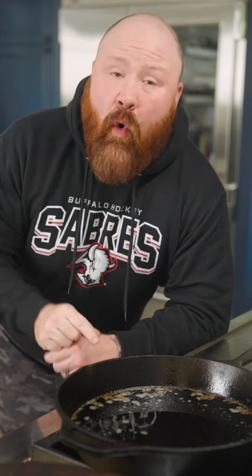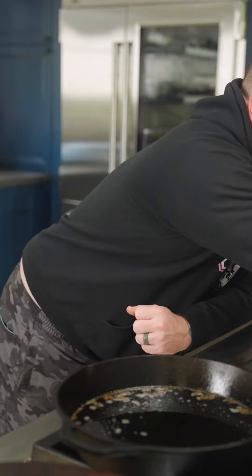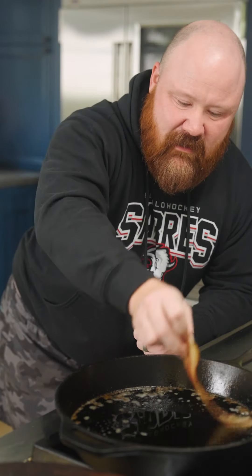You could certainly omit Crisco, go full Crisco, or go full lard — all work and taste delicious. What I wouldn't do is move to vegetable oils; they simply don't have the density needed to create a really flavorful coating. Plus, we're going to use this fat to make our gravy. Here is the secret step that makes all the difference: my grandmother would turn the heat up to about medium and add a slice of smoked bacon into the pan. When the bacon started frying, that's when she knew the grease was hot enough — and as a bonus, your grease now takes on a little smoked bacon flavor, which is fantastic.